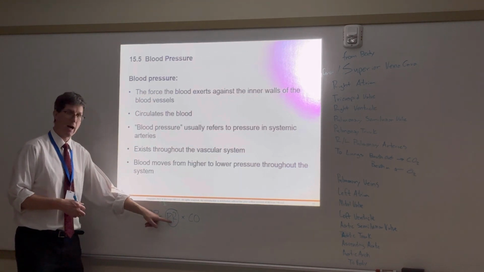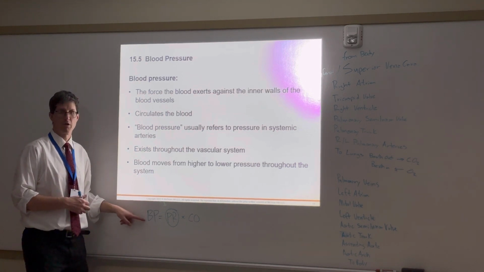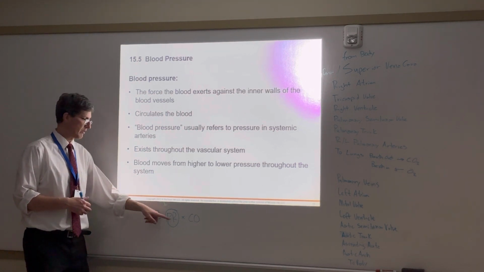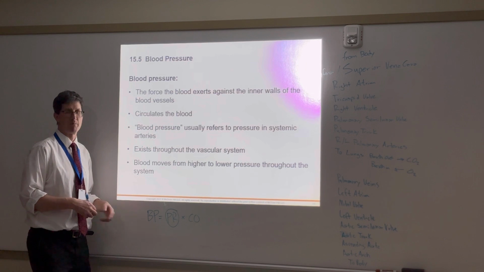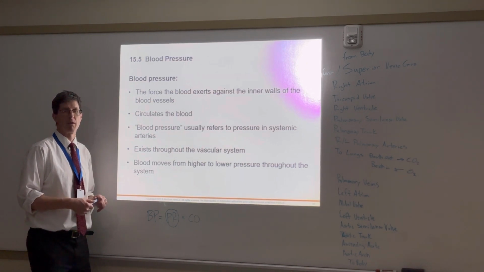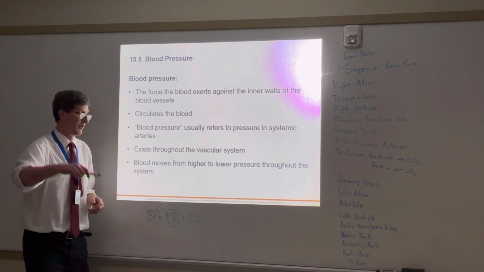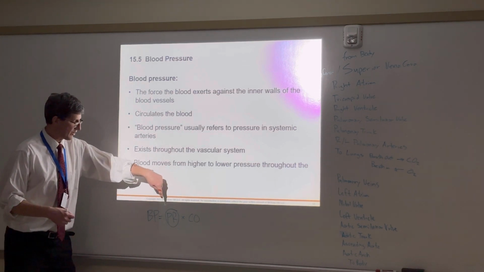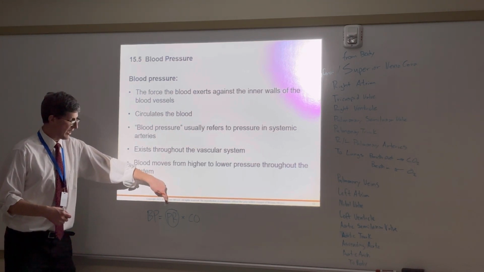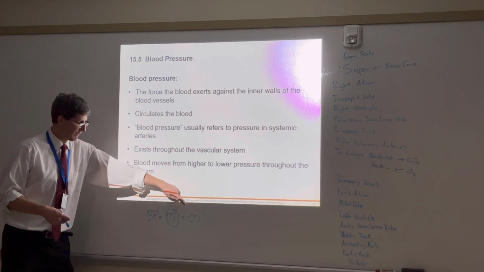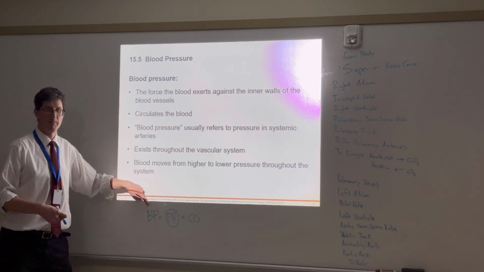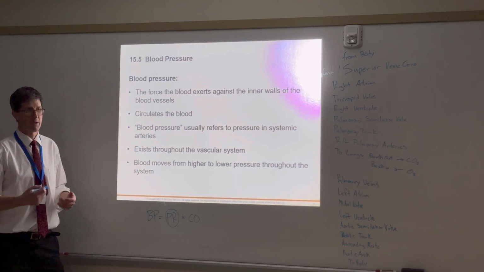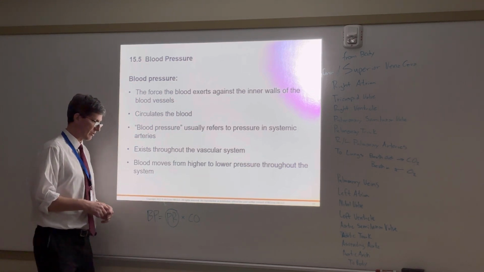So if that goes up, what does that make my blood pressure do? If peripheral resistance increases, then what happens to my blood pressure, generally speaking? It also goes up? Yeah. If you think about it like a math equation, if this is 3 and it changes to 5, then whatever I multiply over here is going to make that number bigger. Does that make sense? I hope that makes sense. Anyways, so that's peripheral resistance.